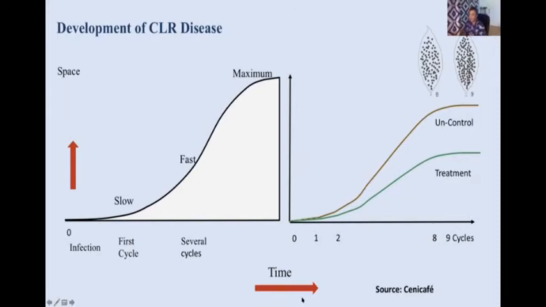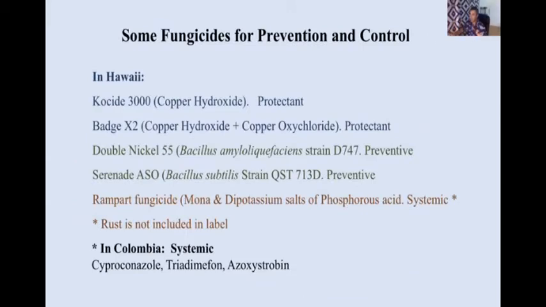So there are some fungicides that have authorization in Hawaii. Andrea already did a very good job to put all of these products in front of us on the table. And my suggestion is, I am not the person that is going to say what to introduce or not. It depends on many other people and all of the authorities and the coffee industry, but we need a systemic fungicide. And there are some examples of the name.